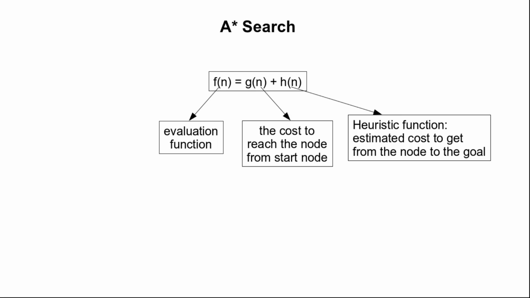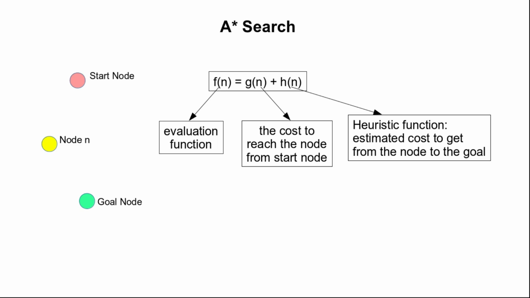Let me further explain in these terms using an example. So let's say we have a start node in our state space and we have a goal node, and in between the start node and the goal node we can have so many other nodes, but I am showing only one of such node and I'm calling it the node n. So we have start node, we have the goal node, and I am selecting one of the other nodes as our node n.